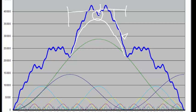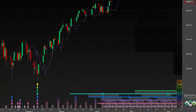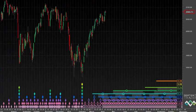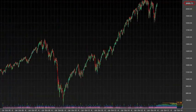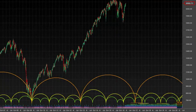So let's discuss what the possibilities are in terms of what is actually happening in the market. Okay, the first thing to consider, of course, is what is the magnitude of the trough that the market is bouncing out of. In this analysis, you can see it's bouncing out of an 18-month cycle trough. And if I zoom out a little bit on this chart, let's see if I can go all the way out. There we go, and show some semicircles, set a little bit of context for this particular analysis.